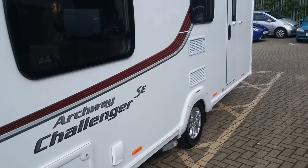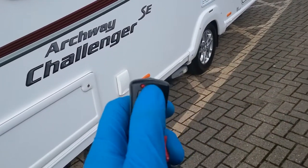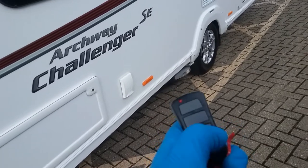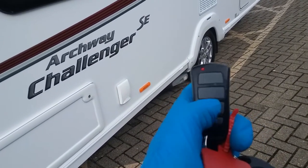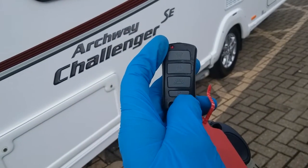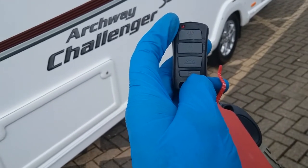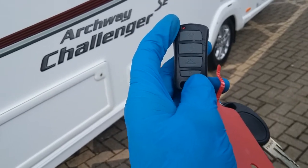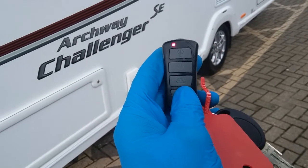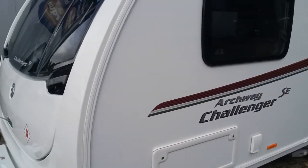This caravan is alarmed and fitted with a Sergeant alarm. The siren throb is here. The key fob has a torch, an arm/disarm button, a control for turning the awning light on and off, and a 'P' for program button which allows you to alter the characteristics of the alarm — such as high wind mode or pet friendly mode. I suggest you read the instructions that come with it. You can't inadvertently change anything just by pressing it, as you first have to hold it down for 10 seconds.